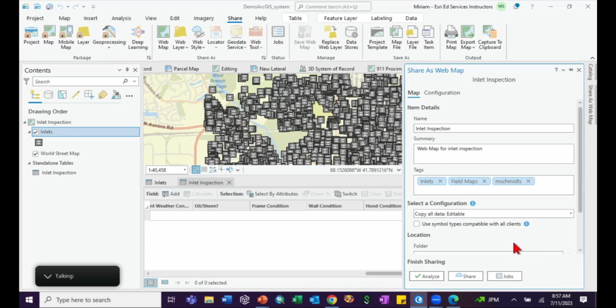That makes the accompanying web layer to this web map, that makes that web layer editable. And that's important for field data collection, right? Everything needs to be editable and the data will be stored in the accompanying web layer. All right? So I have shared this already, or published this already, to ArcGIS Online.